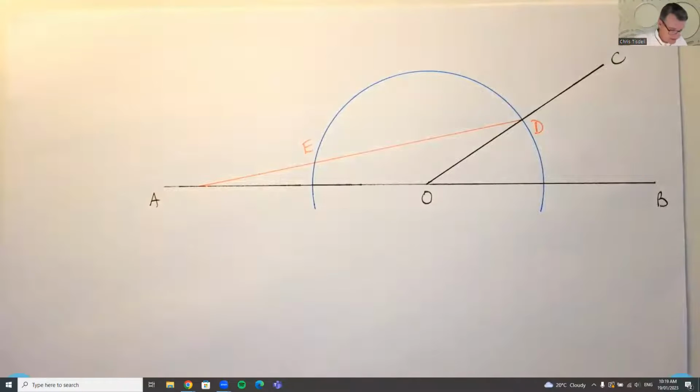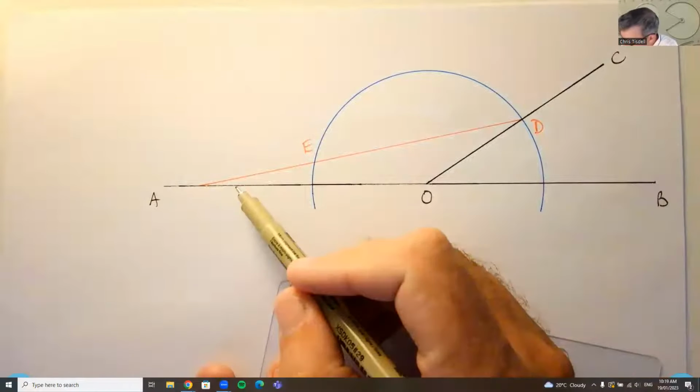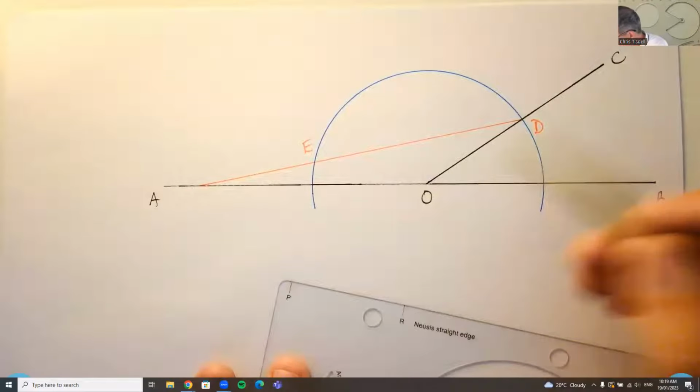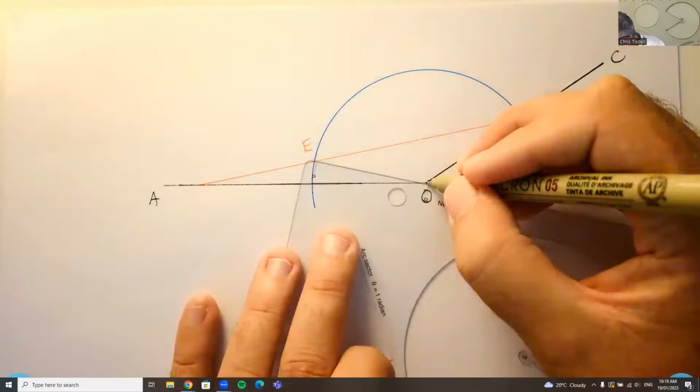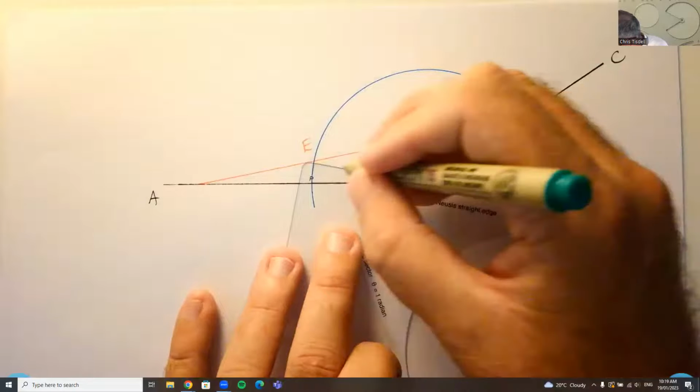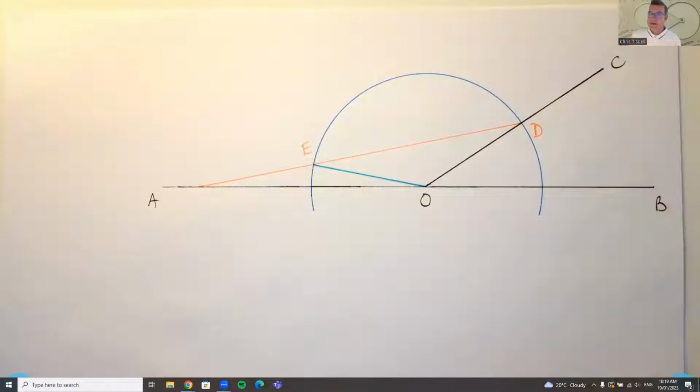That's a really good question. So let's see if we can justify that this angle really is 1/3 of this angle. To do that, I'm going to just draw in this line segment from O to E. Okay, now we're going to use properties of triangles, the sum of the angles of triangles. We're also going to use the sum of the angles of a straight line.